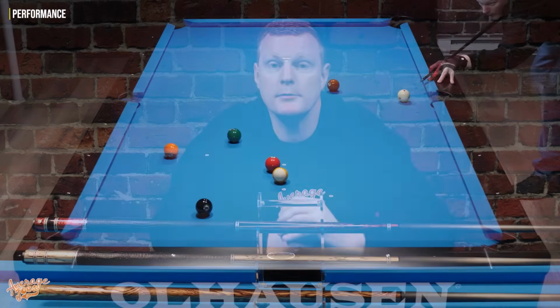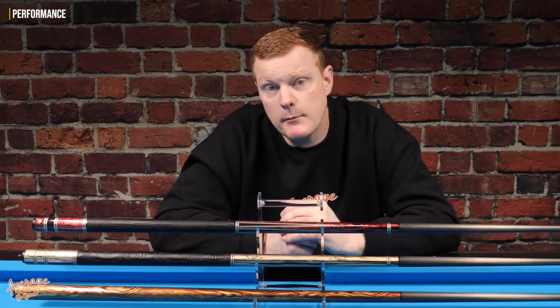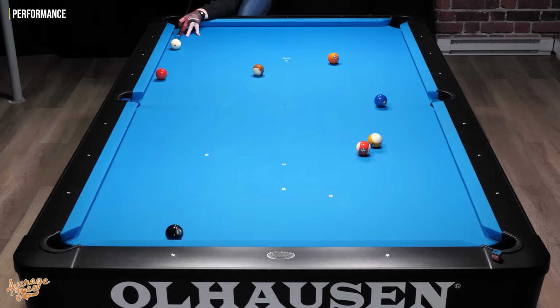Now it must be pointed out that that is only a guess, and I have only played with two cues that have these tips on them, but the behaviour was distinctly different between the two, and technically the cues otherwise should be exactly the same. The only other difference between the Nebula 2 that we tested and our Coco Bolo Retro is that we had a slightly different diameter of shaft. On the Nebula 2 it was 12.75mm; on the Retro that we tested, it was 12.5. However, I feel that's far less likely to be the cause of the issue than perhaps the tips.